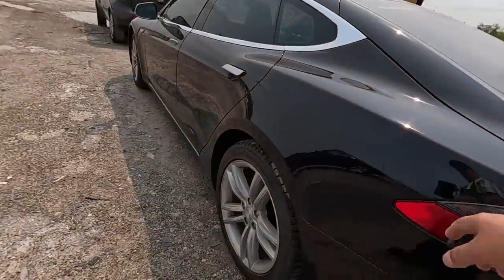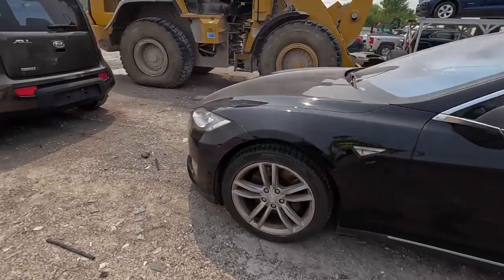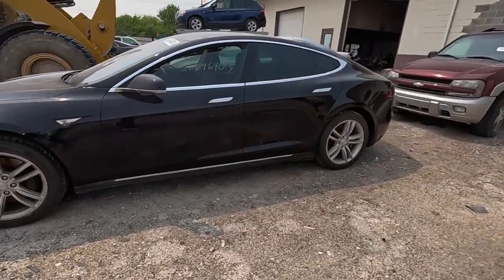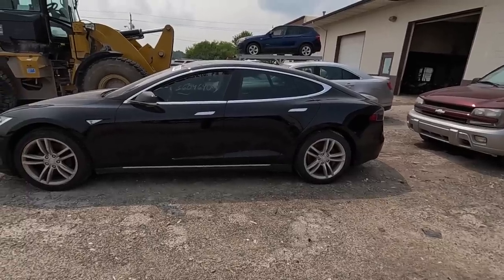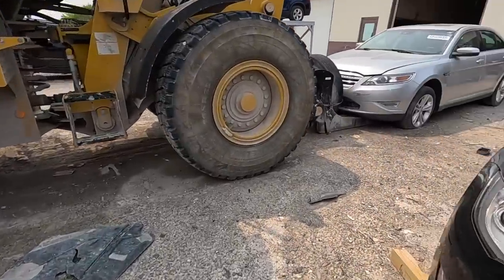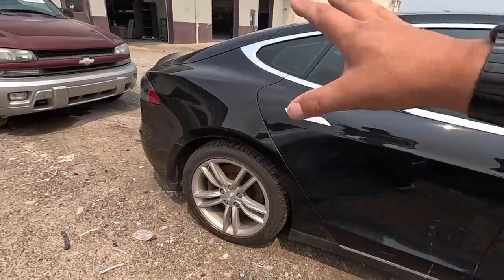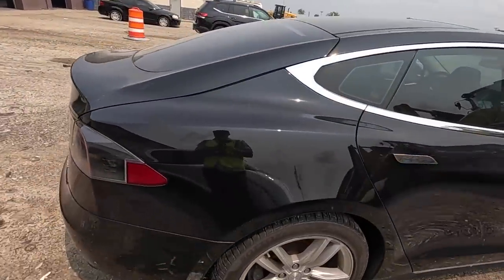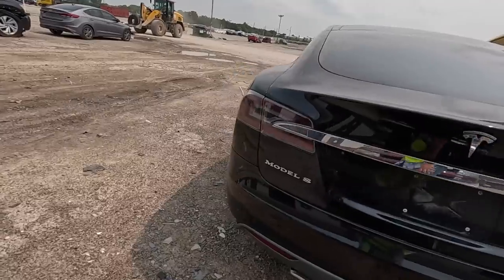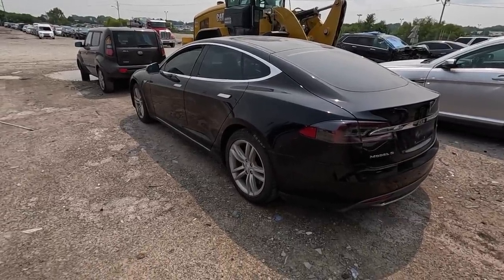I don't even see a charge port. I must be losing my mind. I could have sworn there was a charge port on the back and I don't see it. Is it just me or does it look like the car is sitting awful high off the ground, front and rear? Take a look at that profile — that looks like the car is sitting awful high. Do you think it even still has a battery underneath it? Maybe we should check. I am somehow missing where the power port is on this and it's driving me crazy, because I could have sworn it was right here on one of the sides in the back, but I don't see it anywhere.